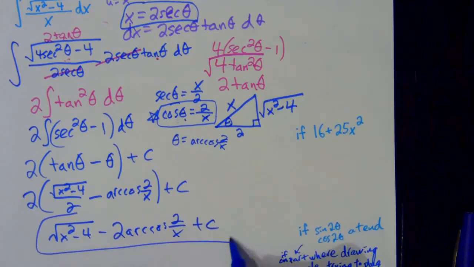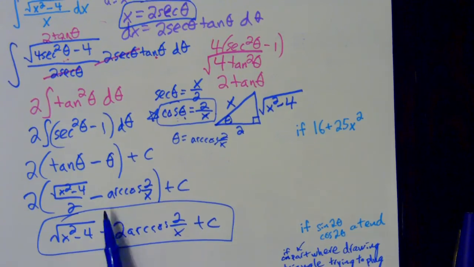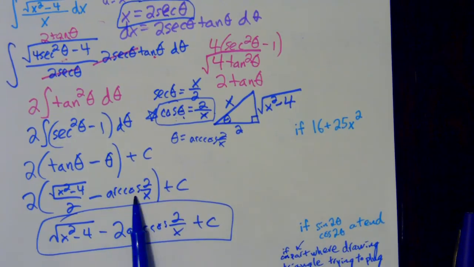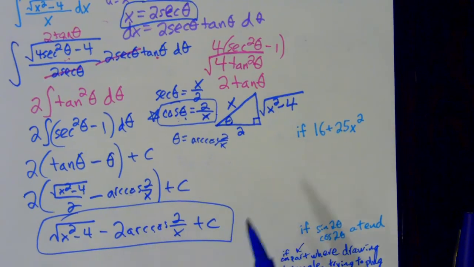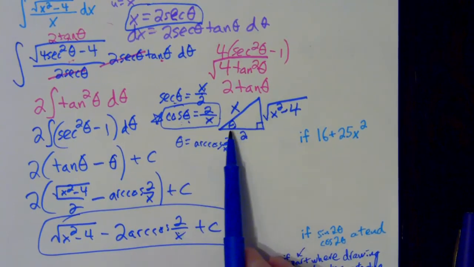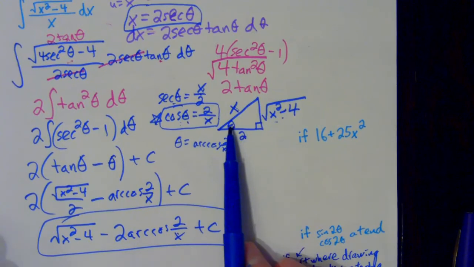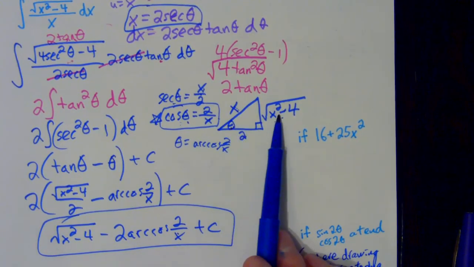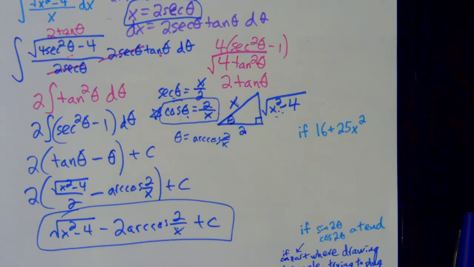Now, when you have a trig function, you're always going to use SOHCAHTOA. When you're doing this theta part, you're always going to do one of the 6 trig functions right there, arc cosine. This is not a unique answer. If I wanted to, I could have done arc secant of x over 2. I could have written arc sine of opposite over hypotenuse, this thing over this thing. I could have done arc tangent of opposite over adjacent like there. So any of the 6 trig functions is going to work right there.